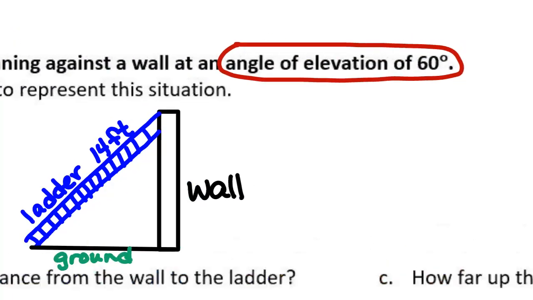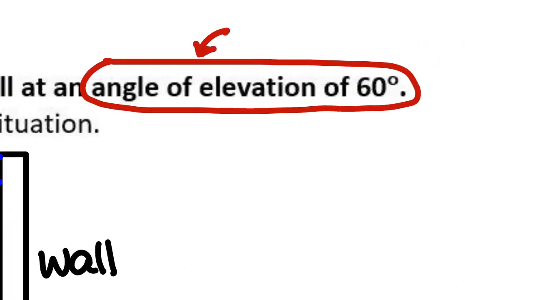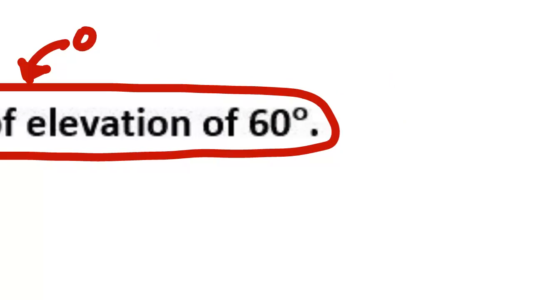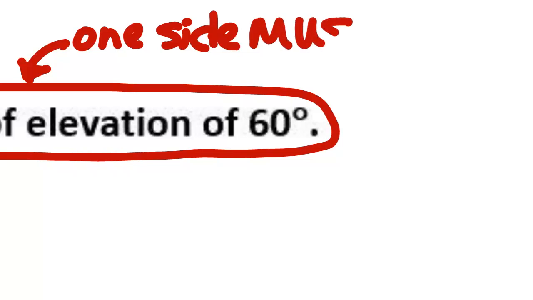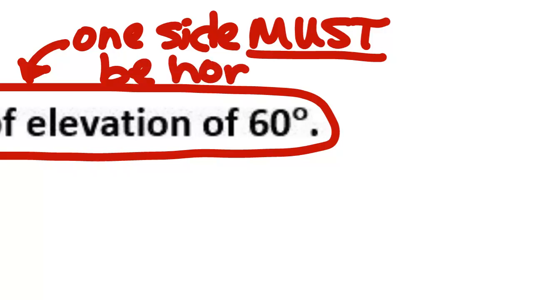So remember what I said about an angle of elevation? An angle of elevation, one side of the angle has to be horizontal. Show me with your hands real quick what horizontal looks like. What is horizontal? Yeah, horizontal is like this. So what do we call this direction? Vertical. When it says angle of elevation or angle of depression, this should never be one side of your angle. It has to have a horizontal piece.